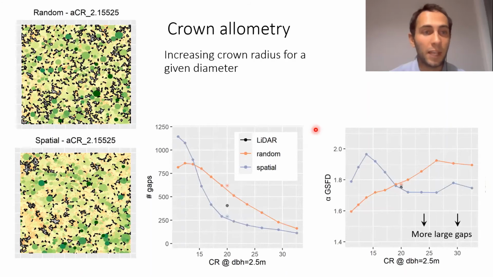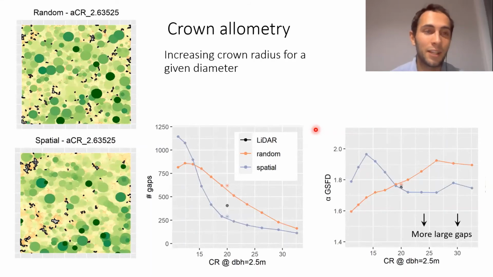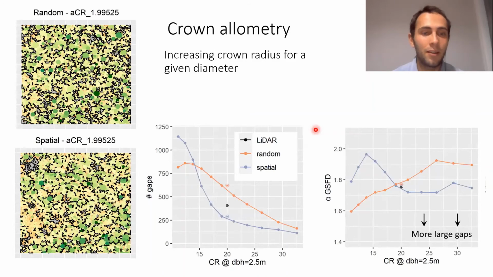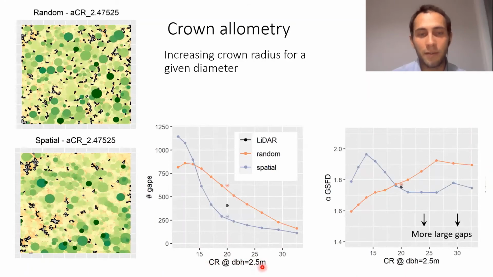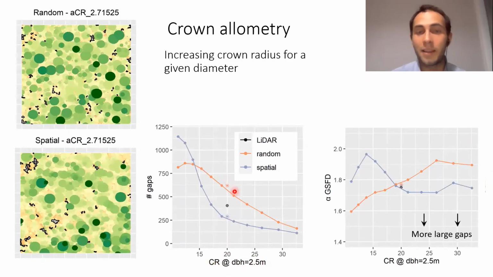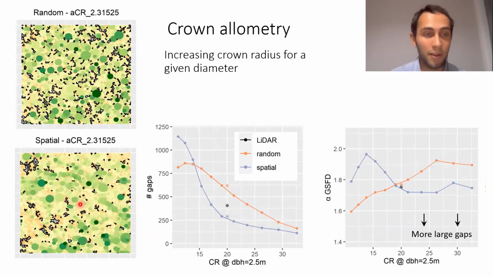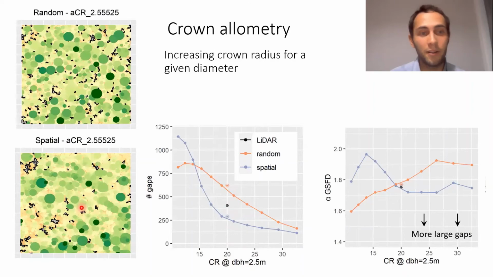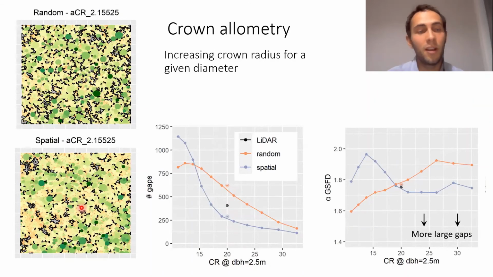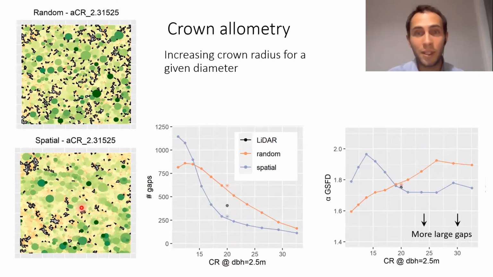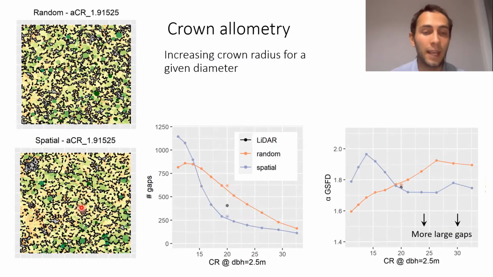Now things get complicated, and so what we've done here is change the crown allometry. So again, the x-axis on these graphs is the crown radius for the largest tree in the plot, and that's around 20 meters. And it's around this point in the GIFs is the baseline, and so the trees grow larger than that. And so they start off really small, they come to a reasonable level of crown radius, and then they grow larger. And so we see the effect of that on the gaps.